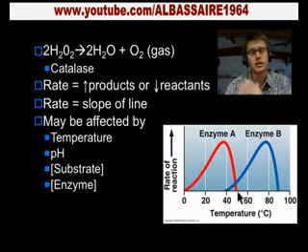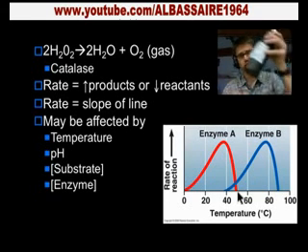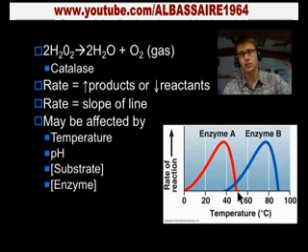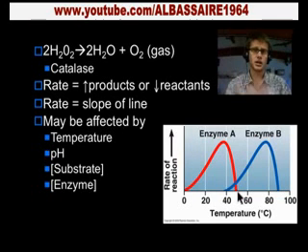Same thing with pH. Each of those enzymes has a specific pH that they function at, and so if we go much beyond that, then we're actually going to start to break down that protein or denature it, so the reaction is going to slow down. But also we could have measured the rate of the change in the concentration of hydrogen peroxide and measured that, but in this case we just measured the enzyme. And so that's enzyme catalysis, and I hope that's helpful.